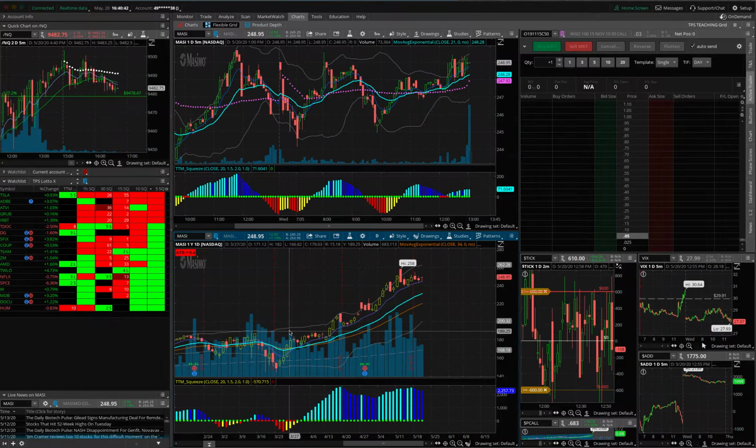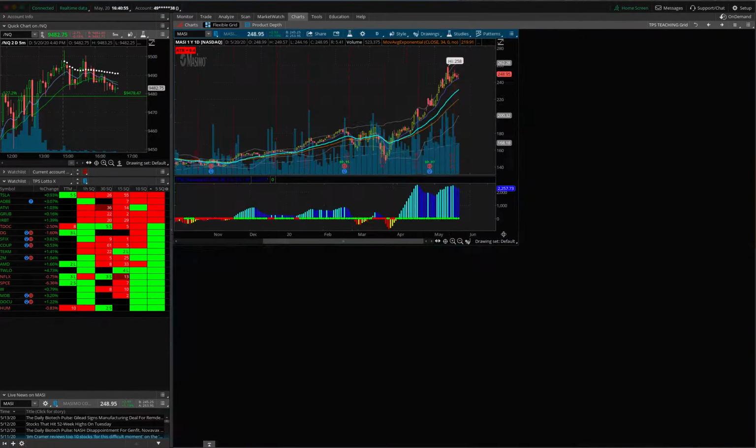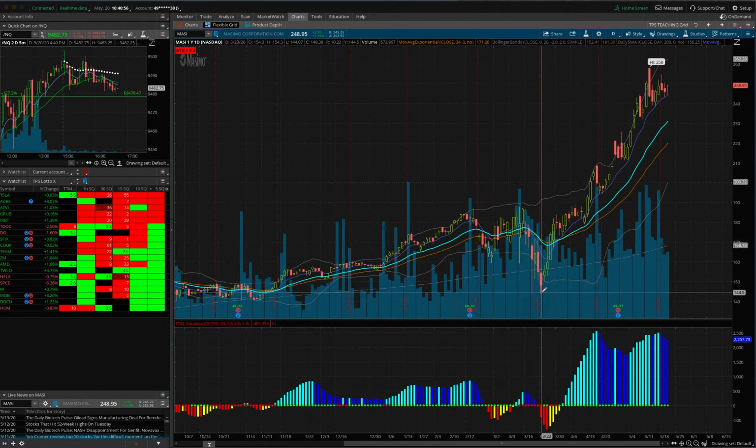Every trade he takes is based on these three things. So let's talk about trend really quick. We're going to take a look here first at a ticker, MASI, M-A-S-I. The trend in this on the daily chart is clearly up. From this low to this high is a trend. So we're looking for a stock that has a trend.